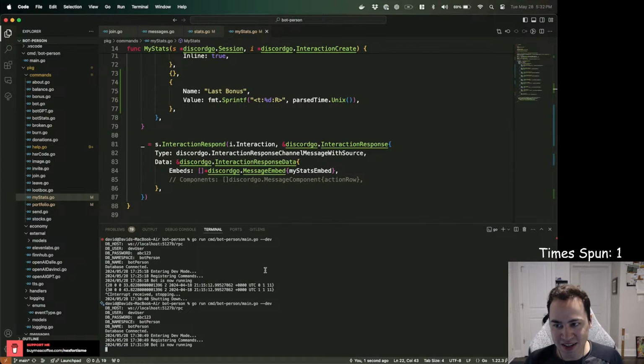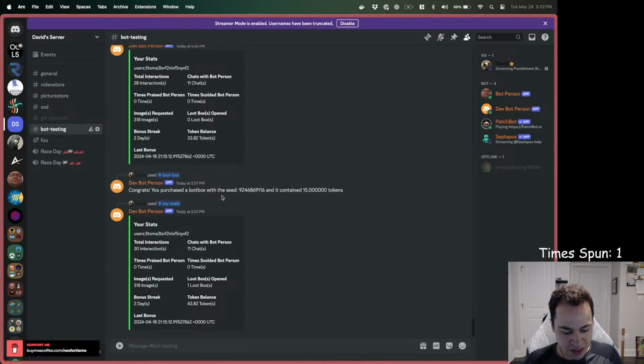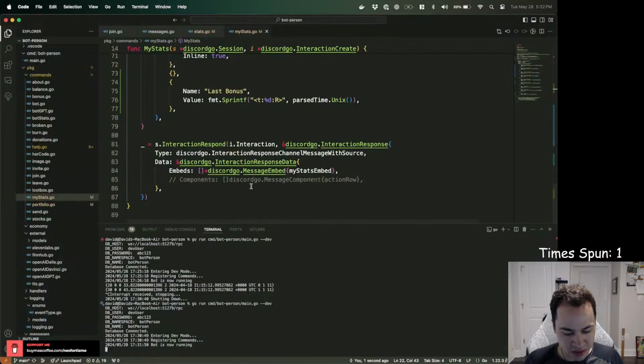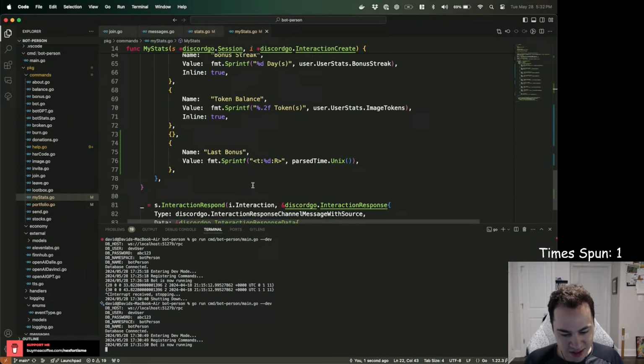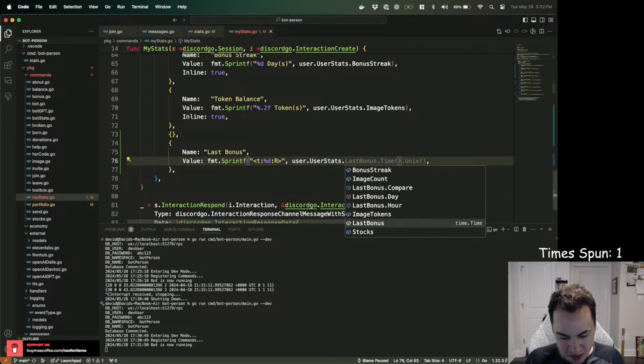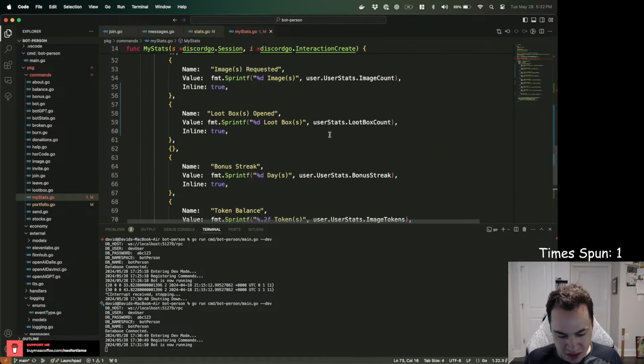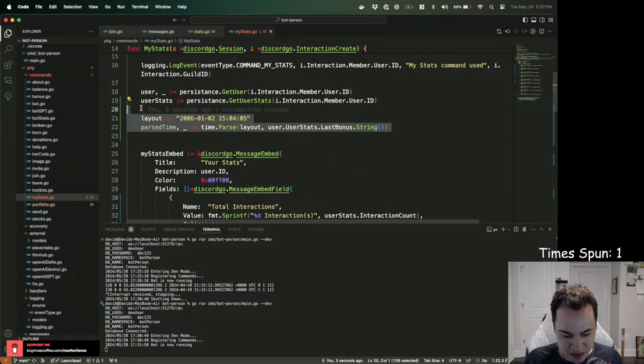Okay. Sorry, I was just checking some messages. Cool. Let's do /mystats. That is wrong. That is just wrong. But what if we do user stats last bonus dot x instead of doing all this formatting nonsense?